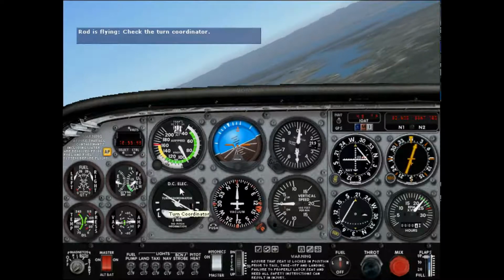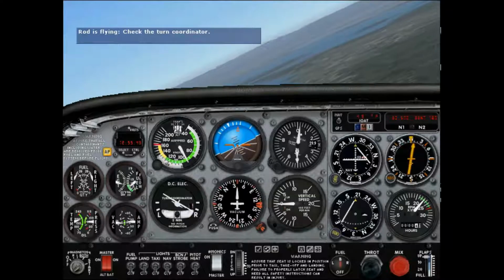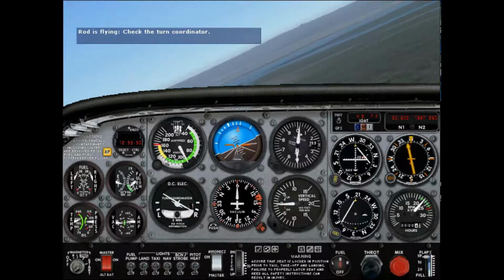The little airplane shows the rate of your turn, and the black ball tells you the quality of the turn. When I say quality, I mean whether the turn is coordinated between the aileron and the rudder. Because the rudder is a difficult thing to master, I'll take care of it for you.